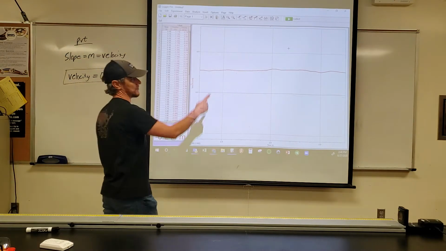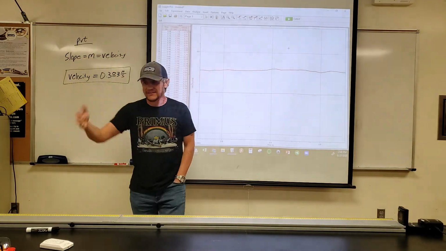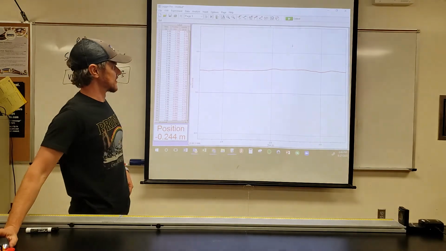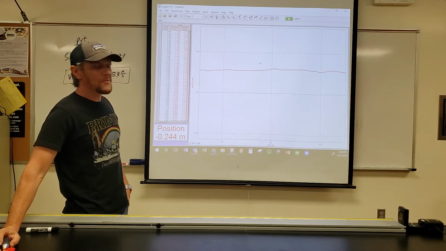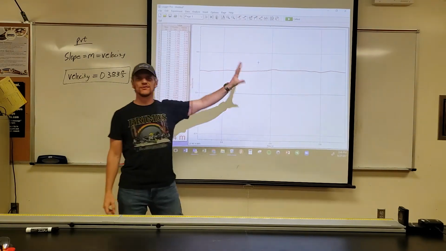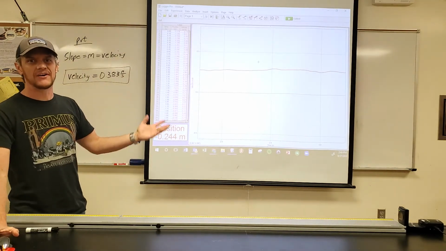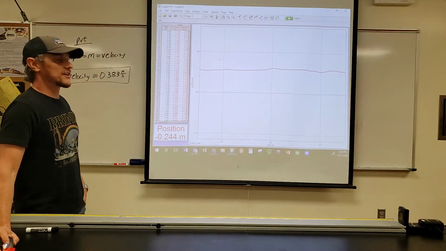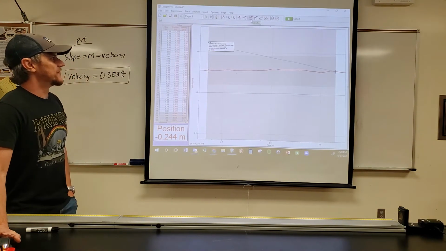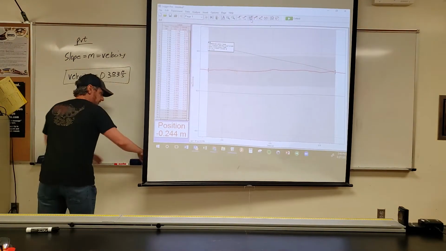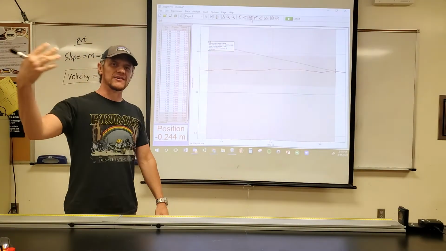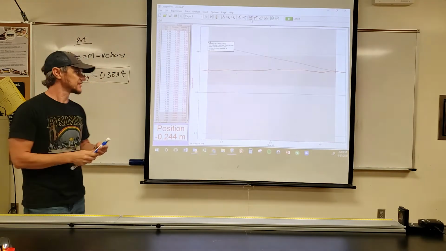Now here, the slope isn't going to help us. What's the slope here? The slope is 0, right? The slope of a horizontal line is 0. That does actually tell us something about the acceleration of the object, but we'll get to that soon. But the slope here is 0, so what we can do is just average all of the velocity values for the entire motion to get a good value for the constant velocity of the cart. And what we do to do that is just highlight the data and click on a button that stands for statistical analysis, which is a fancy way of saying find the mean, median, and mode, and then do something called a standard deviation, which you don't have to worry about until you take statistics.